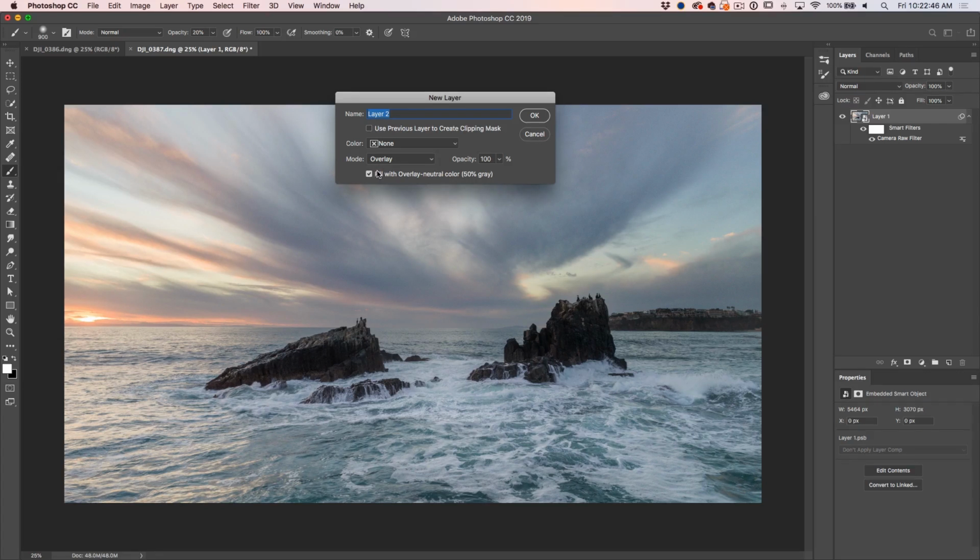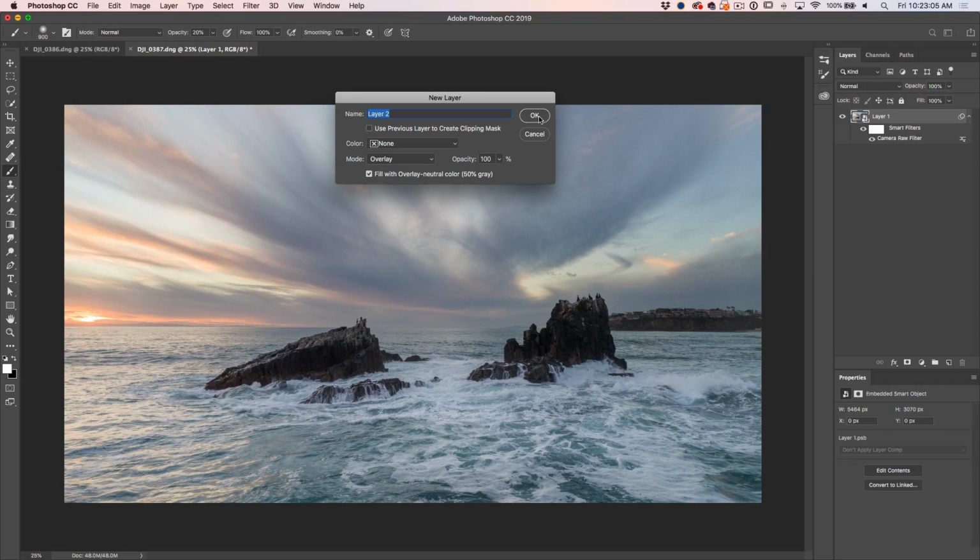Now you don't have to fill it with the neutral gray, by the way, to do this kind of dodging and burning. But the reason I'm doing that is if I want to use traditional dodge and burn tools in there, or I want to run any filters or anything like that, it's nice to have that neutral gray to work on. Otherwise, you're a little bit limited by some of the things you can do with the adjustments. That's why I do that. Okay, let's click OK.